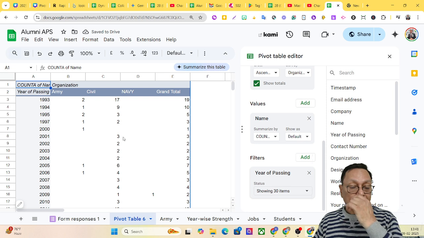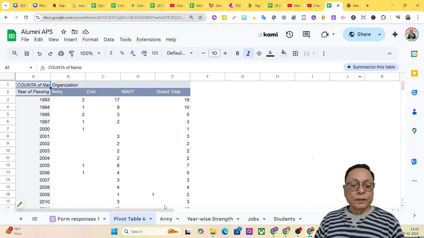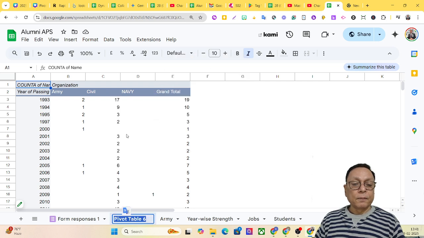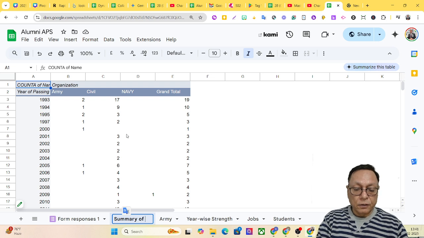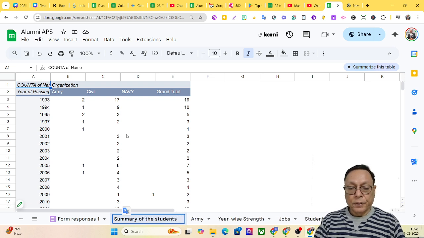This way I can apply the filter. I can give it a name like summary of the students. That's all.